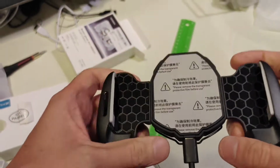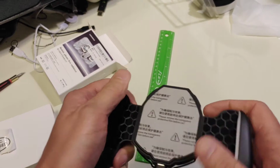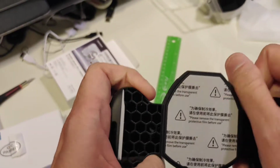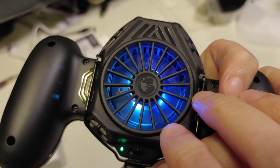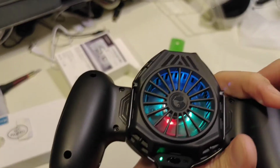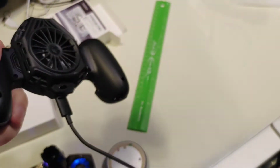But, as it is, for someone for general purpose use, you can plug your phone in still through the side, have your phone in here, have it cooling down, enjoy a game while you're letting people wonder, wow, that's cool looking. You got LEDs on the back of your phone. I mean, it is a conversation starter, that's for sure.